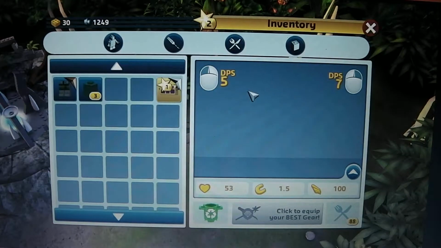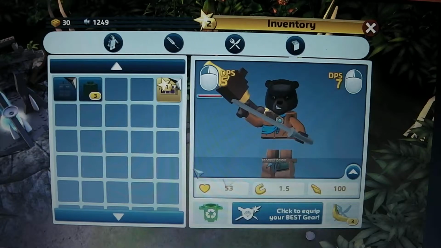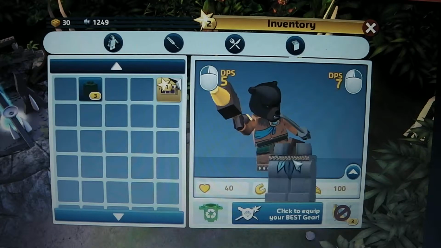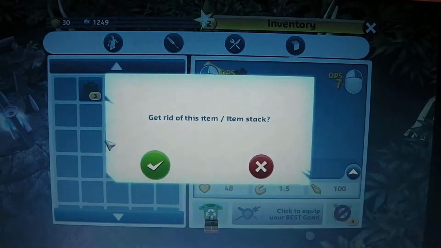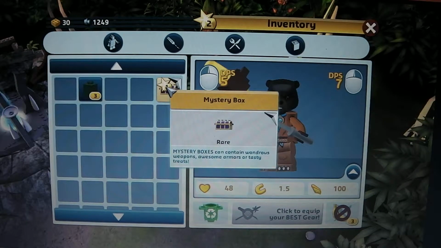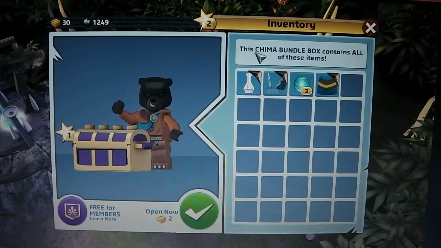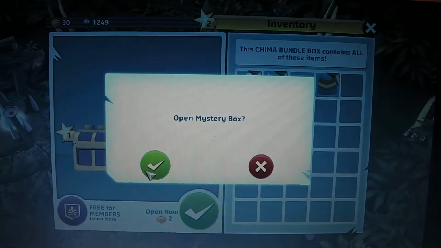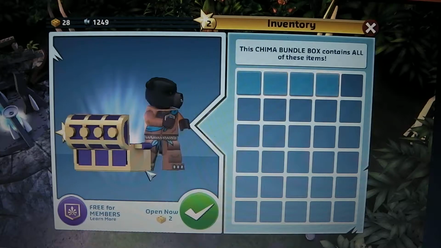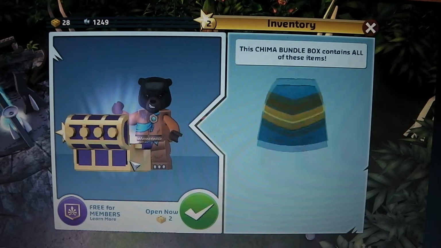I want to see if I'm wearing the right thing. What the heck? Everything was 999. Pants. Oh! I want these. I wanna open this. A cape? Yes. Open. Oh my god. I get a cape! Awesome. And the cape!